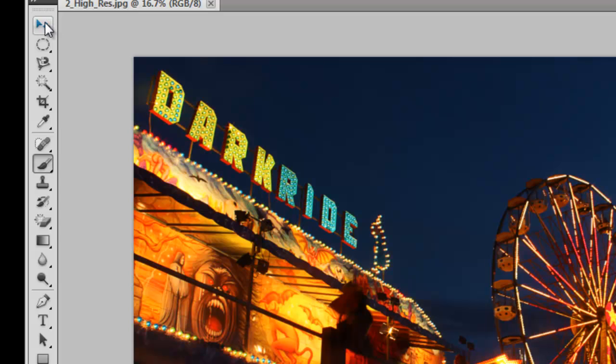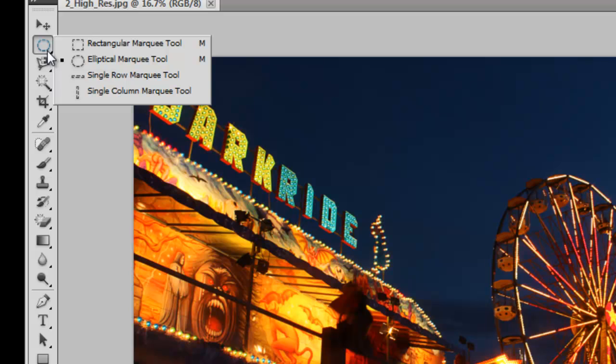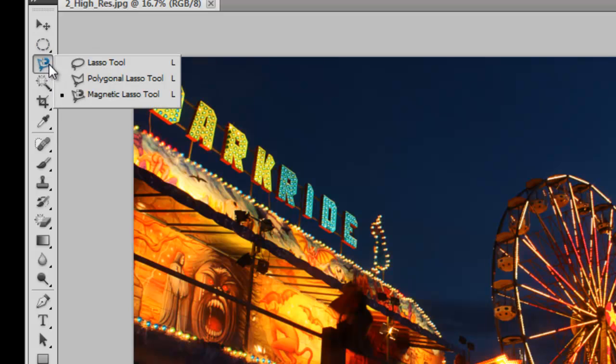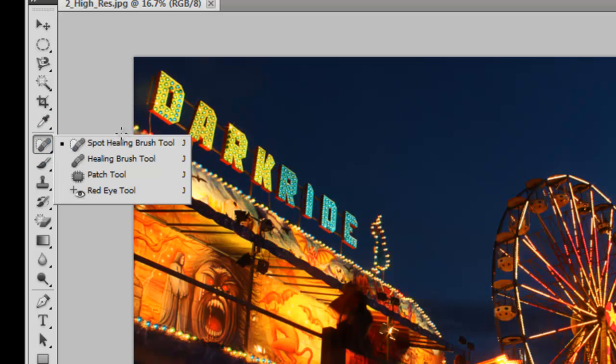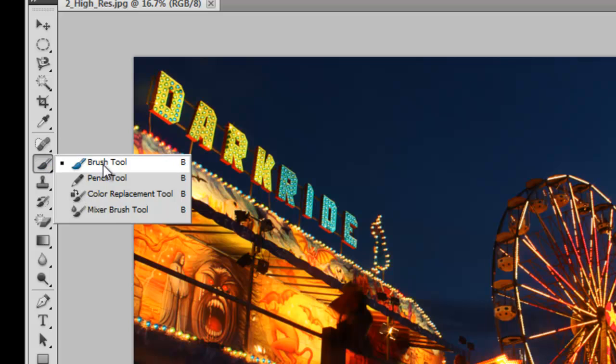Now the first thing you'll notice at the top is the move tool. That's just handy for moving objects around, moving different layers around. Circular marquee tool, won't be using that too much. How about we go through the bits and pieces that we will be using. We will be using the quick selection tool and the magic wand tool. We'll be using the crop tool, the eyedropper definitely. All these healing brushes we'll be using. Paintbrush, yes, the rest not so much.